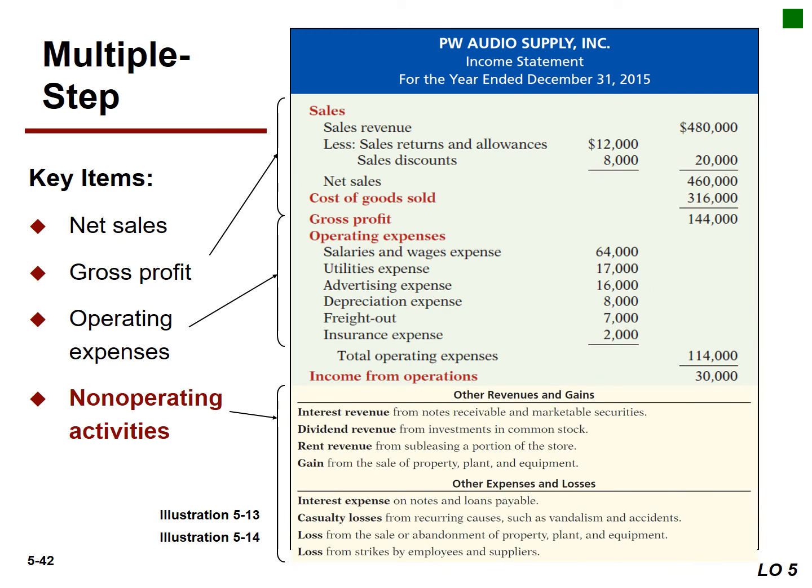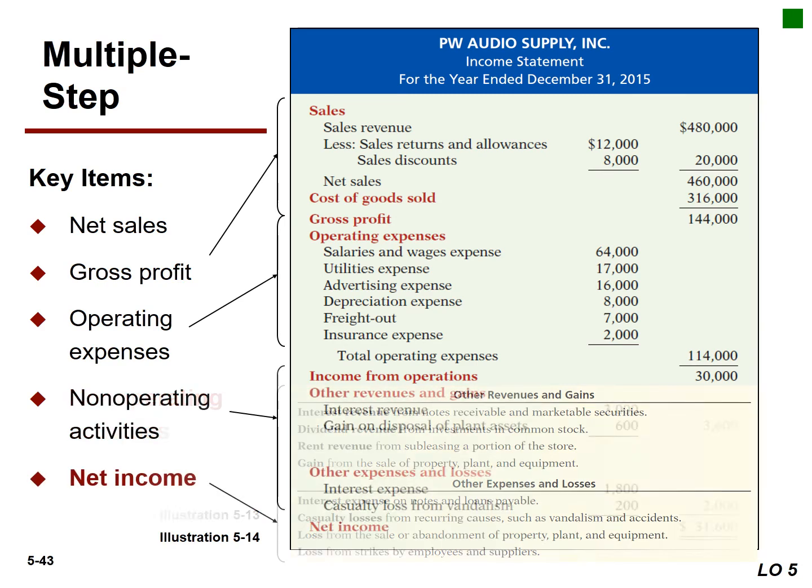Here are some other examples of other revenues and gains and other expenses and losses. Again, these are not part of the normal operations of the business, so we separate them out. This allows the users of our financial statements, as they're looking at our income statement, to see what their final net income was, but also what we expect to occur in future accounting periods based upon what their normal operations are, not these somewhat more unusual items.